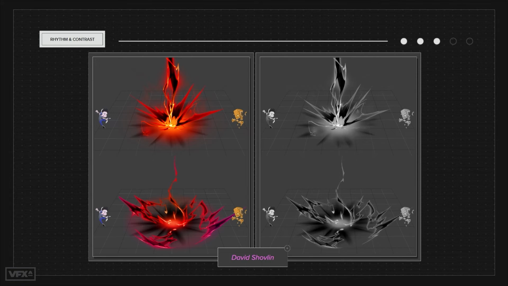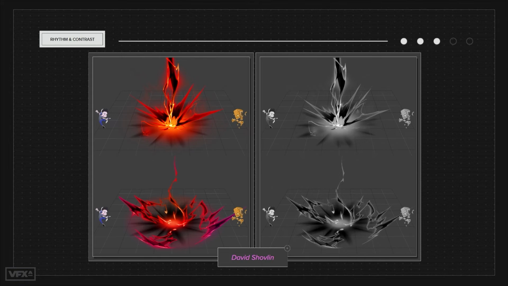Let's talk about the value first. While working with value alone, it is already possible to determine where we want the viewer's attention the most. For example, placing the most light values against the most dark values creates the biggest amount of contrast possible. And we want to save this amount of contrast to be used around the main point of interest. In this concept, we see it around the hit point of the lightning, the place where it actually strikes the ground and is the most important for the player to perceive very fast and clear.